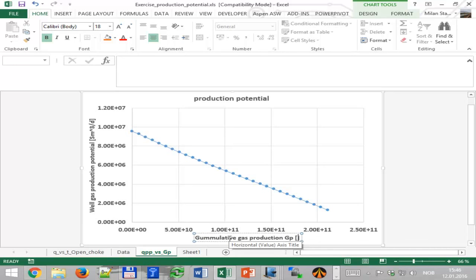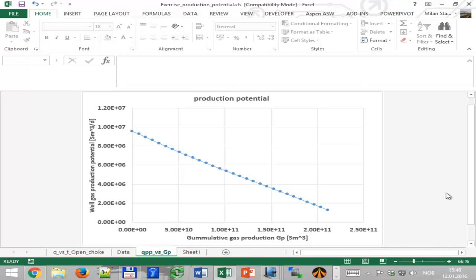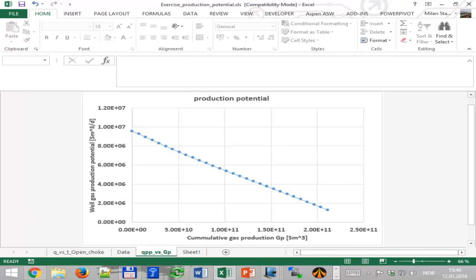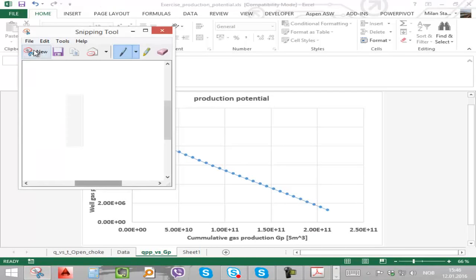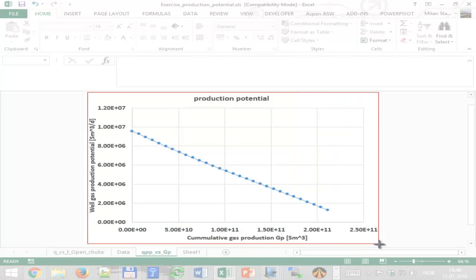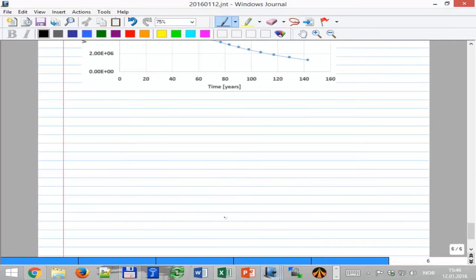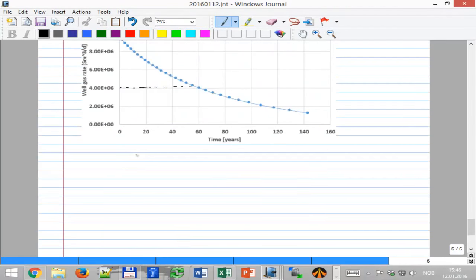Okay, and what are the units of that? Standard cubic meter. Cumulative. So we just divide this by the rate that we would like to have. Okay, exactly. So this plot is very important, and you have to be able to know how to use it. We will see later in the semester that for some cases it's not accurate enough, and for some cases we have to do something more complicated. But when we are at the start phase, when we don't have much information about the system, this is a very good and accurate way to find some initial approximations.